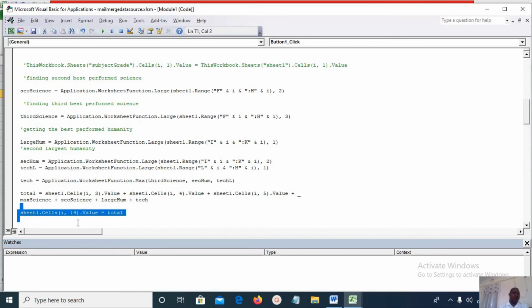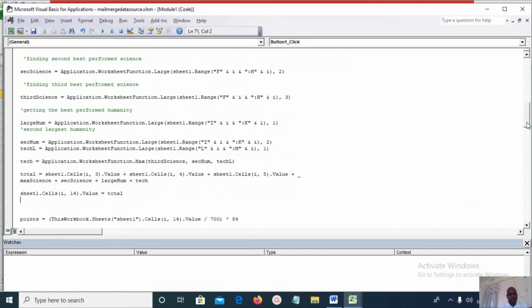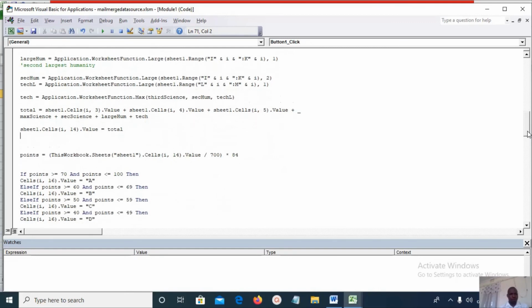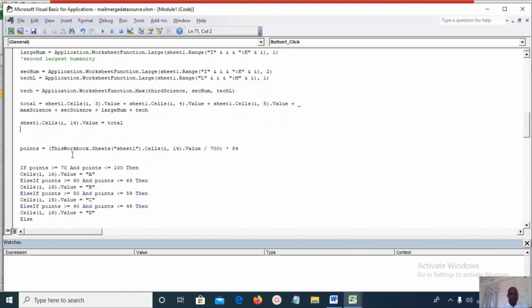So that is how that column is getting calculated, because this is running from the first row to the last row along column 14. Column 14 is a constant, so it will go from the third row, column 14, fourth row, column 14, and so on, till it gives all the totals. So this is going to populate that column. So let's continue.